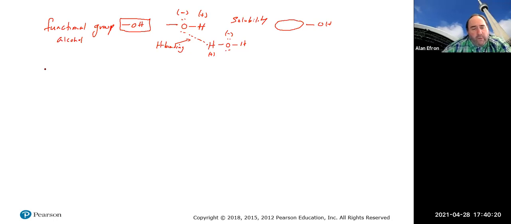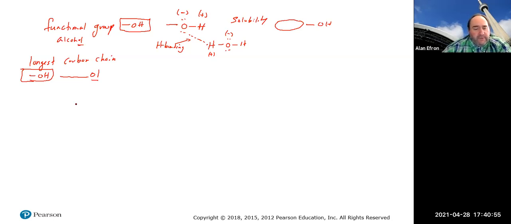Remember that when we name alcohols, it's pretty much just like what we normally do with everything else. We're looking for the longest carbon chain. And the key with this one is because of that OH group, we do need to make sure that the OH group is part of that longest continuous carbon chain. That will make us the base of the name, one of those alkanes. We'll drop the last part of the name and put OL at the end of it. Again, just like alcohol, OL.